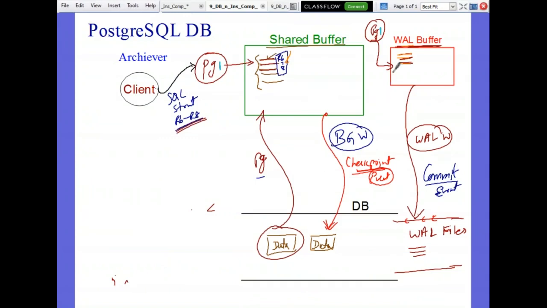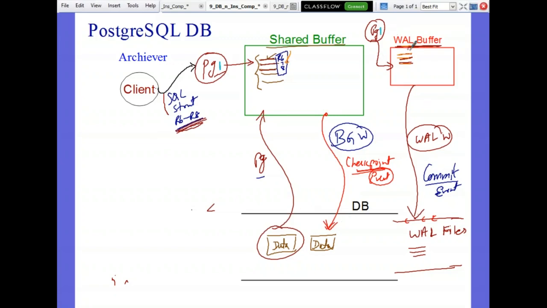So in a simple way, the shared buffer is a location in which changes will take place. The WAL buffer is the place in which changes are written. If you take PG process 1, it is making changes to the data that you are giving. Your statement is accessing or modifying, for example, row number 6 to 8, which is brought to memory and is going to be made as one transaction, one change itself. It gets the data from the database if not available. And whenever a checkpoint takes place, data is written by the background writer to the respective data area.